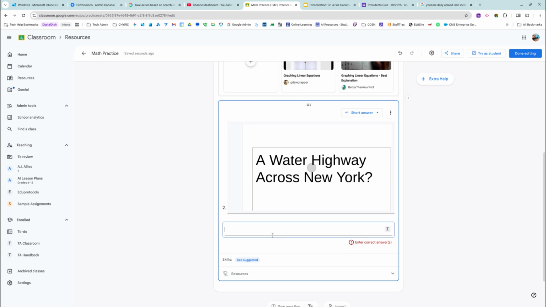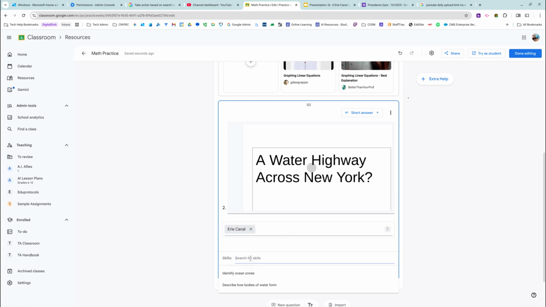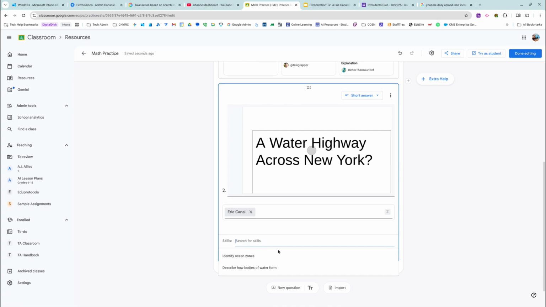And the correct answer is Erie Canal. See suggested. Let's see. Waterways is transportation. So there's got to be something in there.